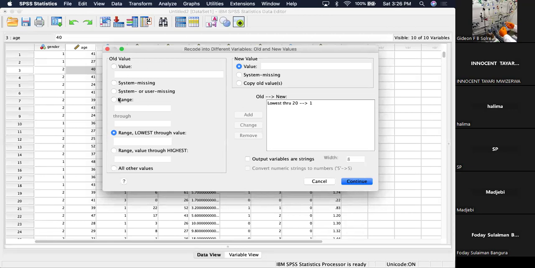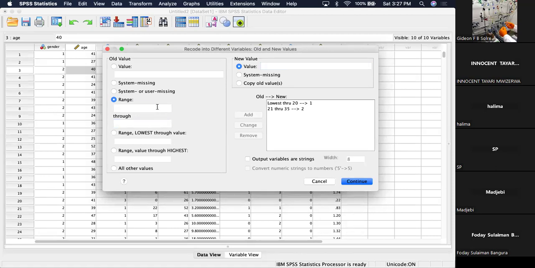The second one. Now, for me to capture the other one, I have to go to range. Remember, the age grouping is something you have to predetermine. So we are just doing this as a demonstration. Since I've already captured those who are 20 and below, I want to move from 21 to, let me say, 35. Then I'm going to call those people age group 2.